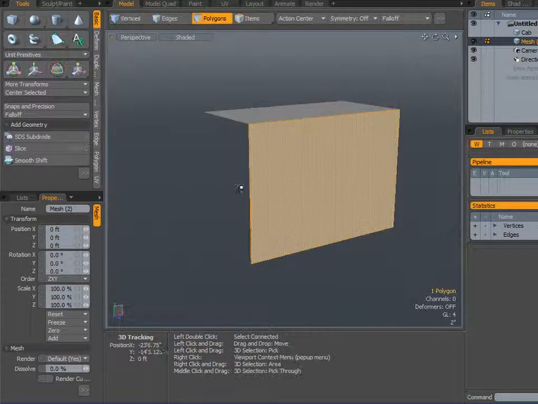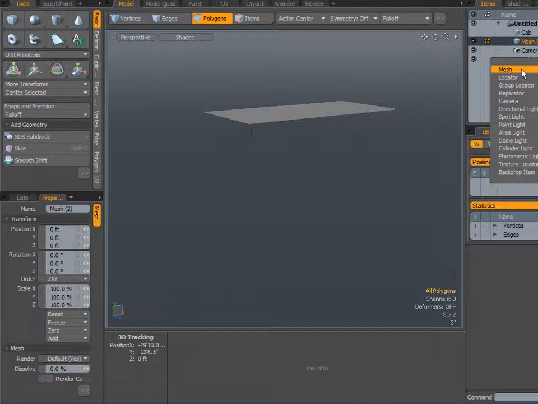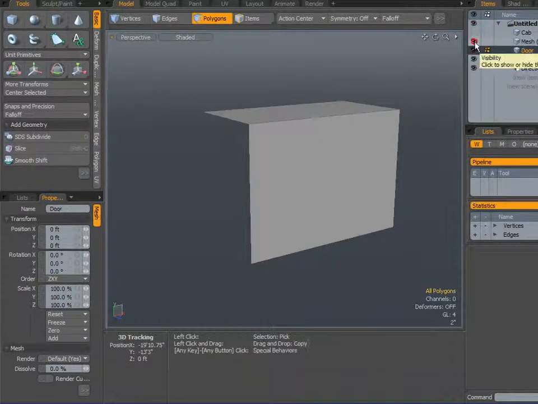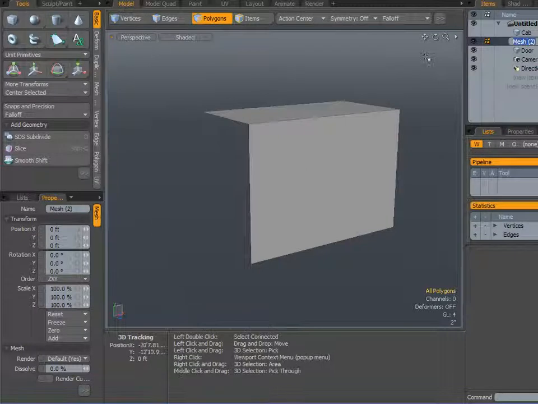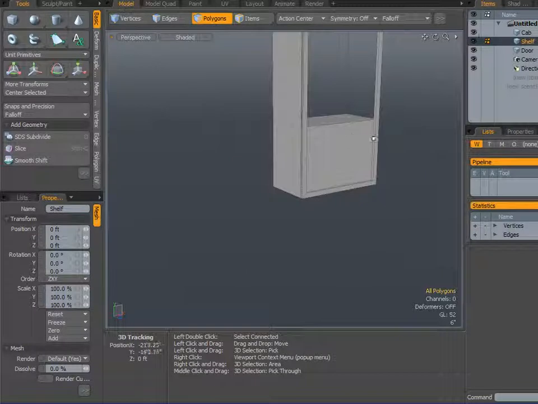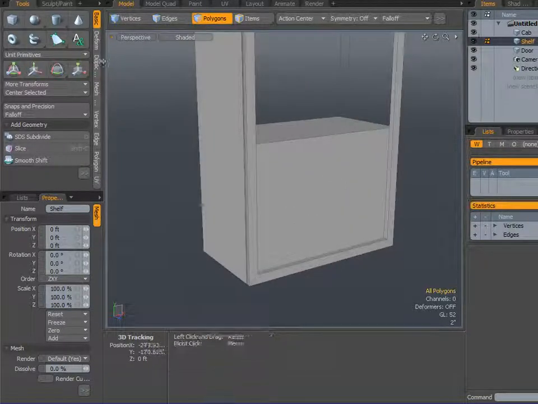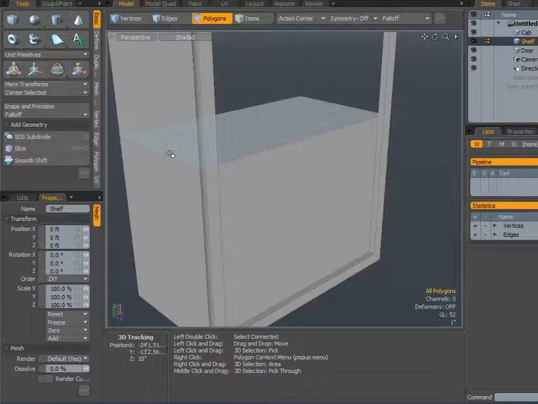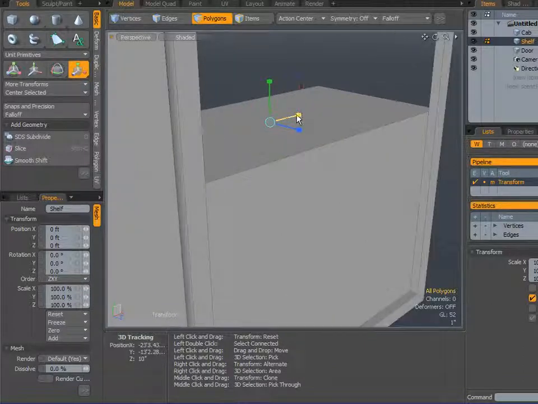I'm going to select this front face here, Control X, create a new mesh, Control V to paste that in there, and I will call this door, which leaves this last one here, and I'll call this shelf. Okay, we've got everything that we need so far. Let's select our shelf. Now this is the exact same width as the cabinet, so I'm going to hit my R key and bring it in just a little bit. There we are.